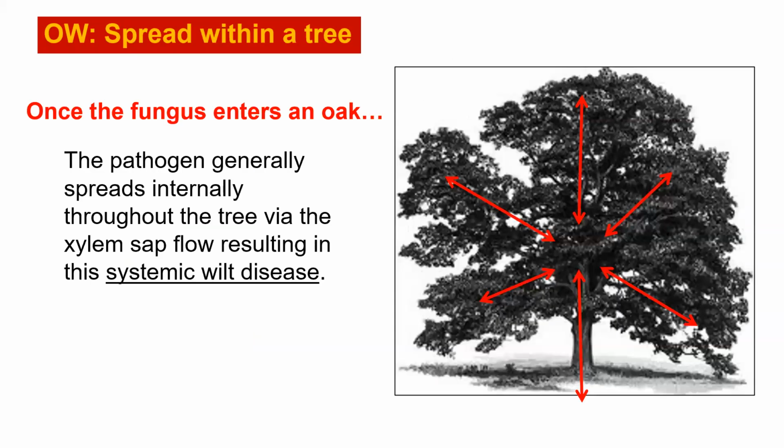Okay, I've already alluded to this, but once the fungus is introduced, it has to come into the sapwood or xylem of the tree to infect. Once it gets into the vascular system, where there are structures called vessels, and once it is introduced, the conidia, or asexual spores of the fungus, can spread very quickly throughout a red oak tree via the xylem sap flow. In the white oaks, it doesn't spread as quickly. I won't go into the reasons, but it does still spread. But because of this systemic vascular distribution, it's called a systemic wilt disease.